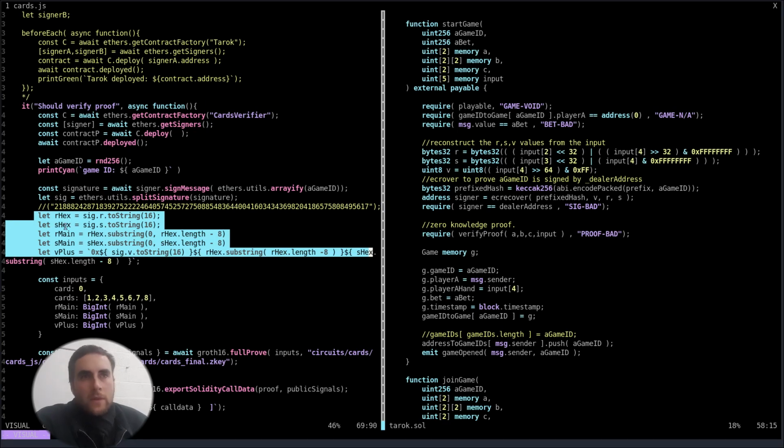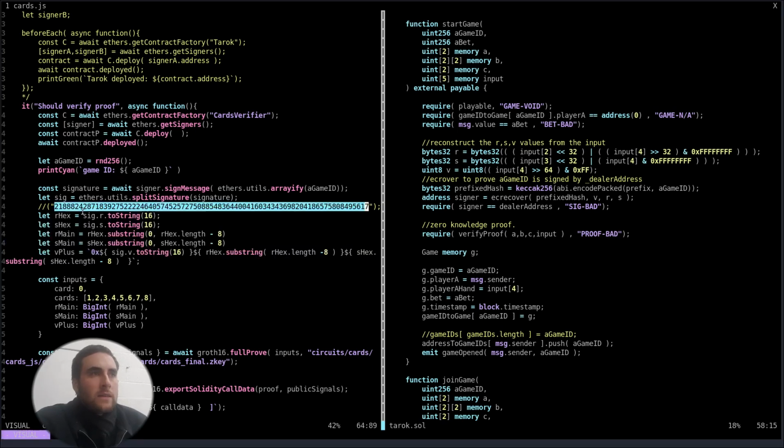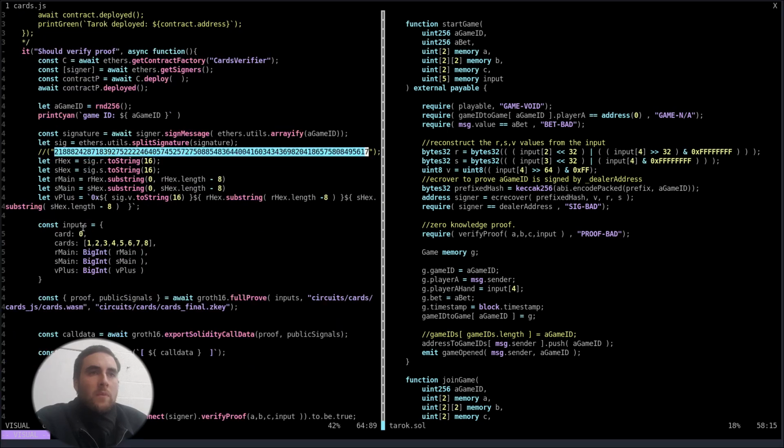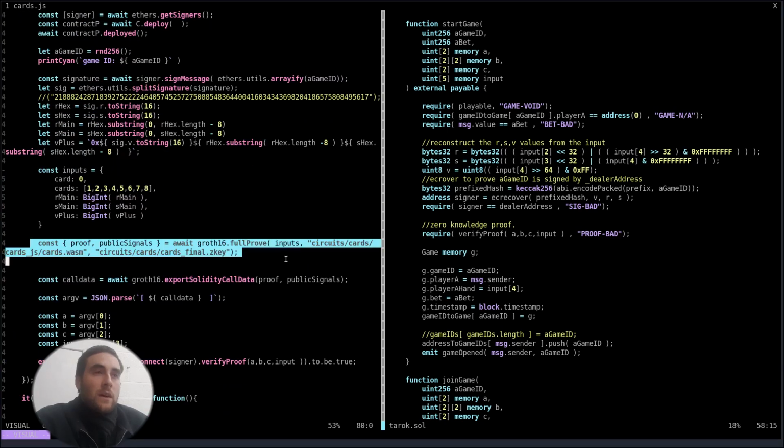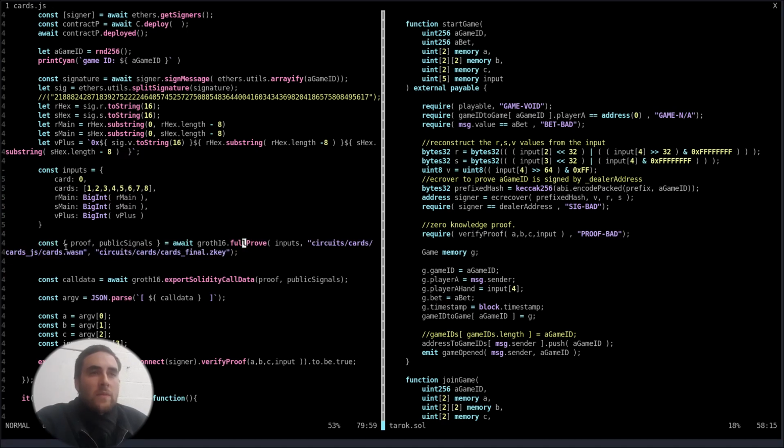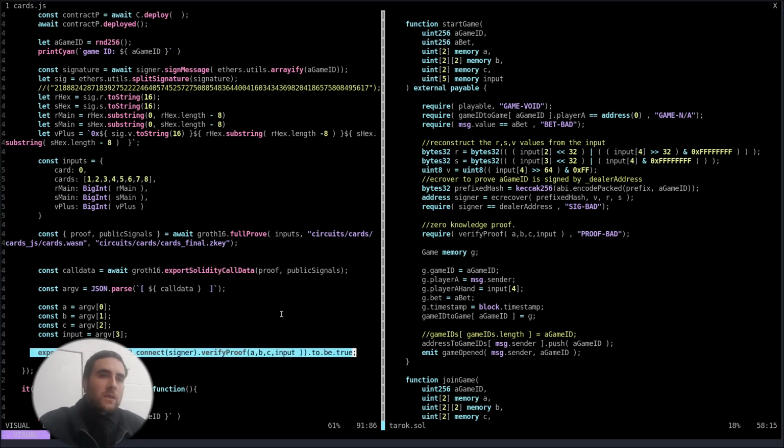Then I play about with the R, S, and V values so that none of the values are greater than this number. Then I build up the inputs, and we use the snark.js library to generate the proof and the public signals, and then we call this function export solidity call data to generate the call data, and then we pass that to the contract.